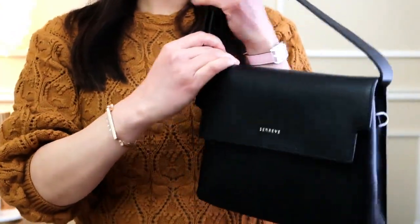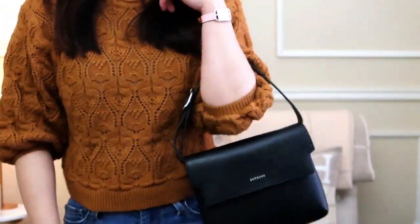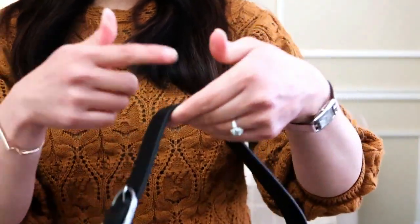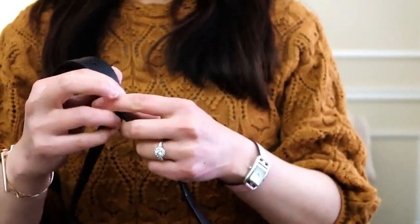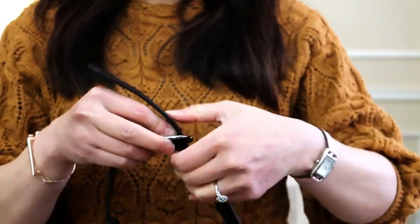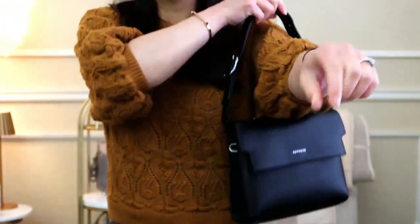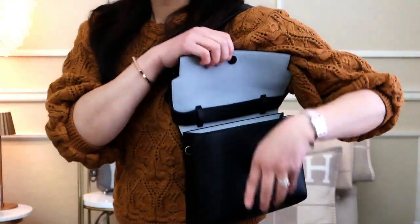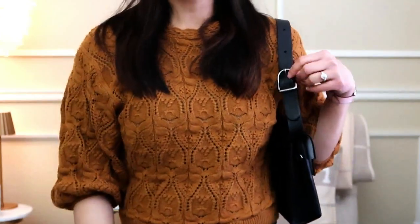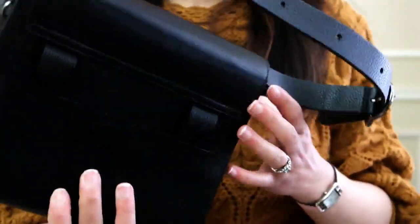You can move and slide this strap through so that the little bit that hangs out comes back in so it doesn't flap around. Then you can close the bag up with the magnetic snap and you have a shoulder bag. This shoulder bag can sit on your shoulder like this, or you can do a little handheld on the crook of your arm. It's on the middle hole so I can make it tighter or looser - if you have a big sweater or coat on you can certainly put it on the last hole, and with a big sleeve it would still fit very comfortably.